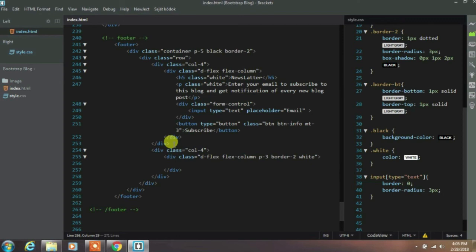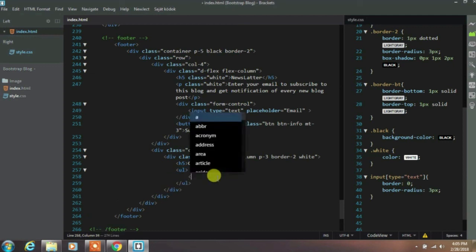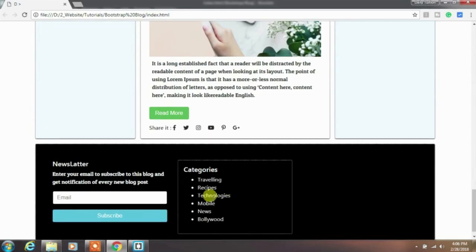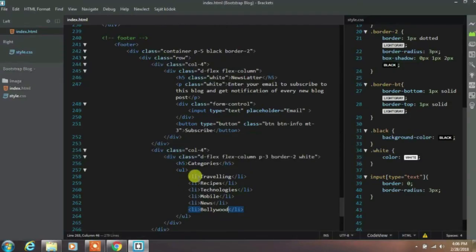Then create an h5 tag with categories text and then create a ul tag. In the ul tag, create li tags with some categories. We will add categories like traveling, recipe, technology, mobile, news and Bollywood, and just run your project.